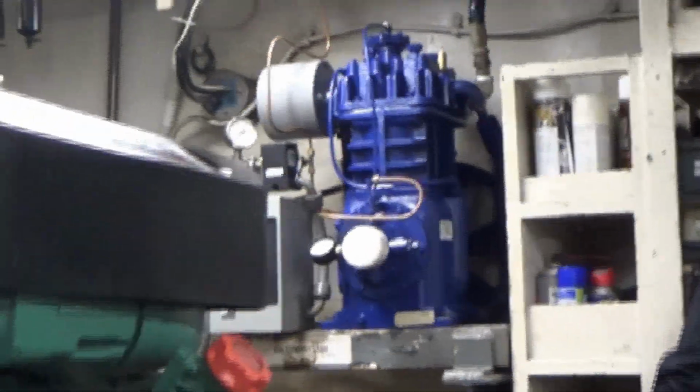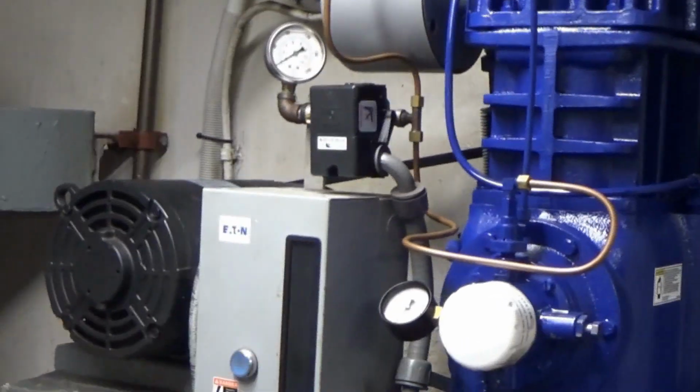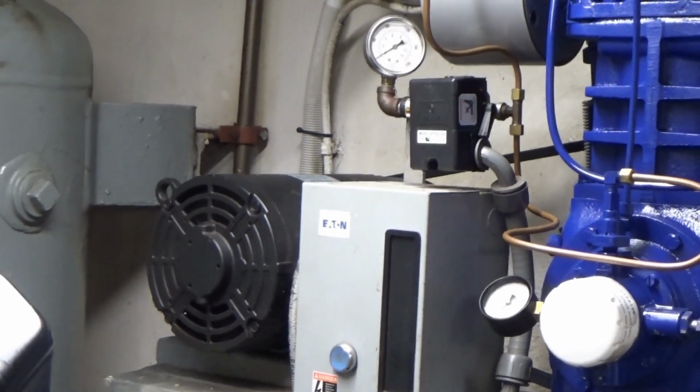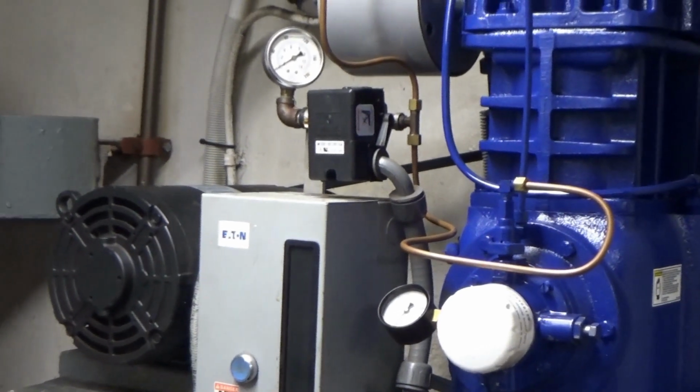Now you said something interesting, that the motor and all the power on board is 3-phase 208. That's correct. And do you want to explain that a little bit? Yeah, so our boat runs that 3-phase 208 for multiple reasons. Mainly it's just to work with all of our electrical issues, but I'd say overall we need the power, we need the safety features of the 3-phase.